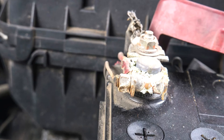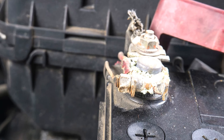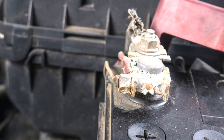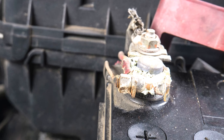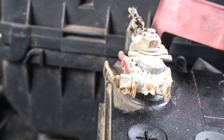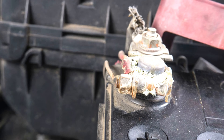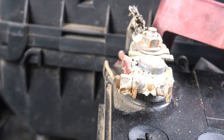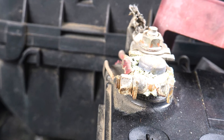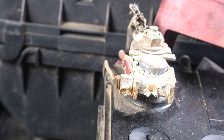Number four: Corroded battery terminals. The positive and negative battery terminals are channels for electricity, so it's important not to increase the resistance by covering them with substances that are poor conductors. Corroded electrical components are poor conductors and are often a source of bad connections in an otherwise healthy system. Corrosion is the white, blue, or green product of a reaction that happens with normal use, accelerated by persistent heat — so hot climates are associated with more corrosion.